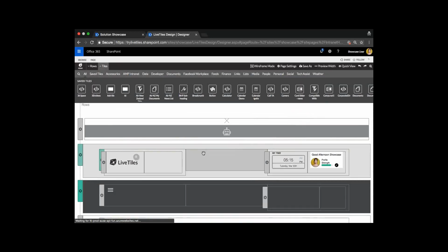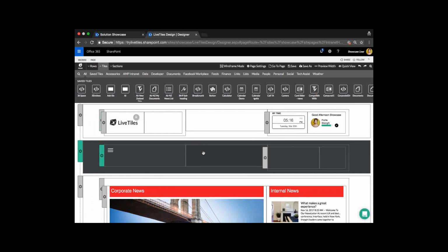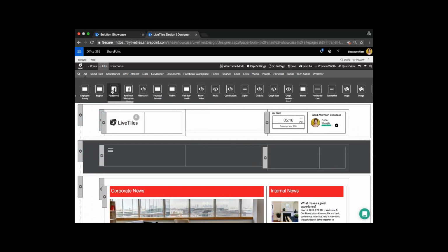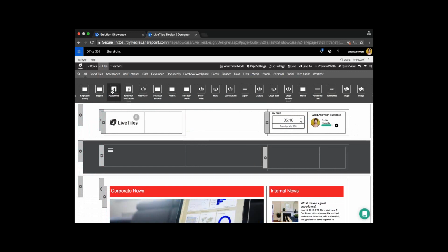So now that I'm in design view, you can see the framework that makes up this page. And that's one of the ways that we're able to create really good looking interfaces really quickly. So Joe did mention time and risk management, and that's exactly what LiveTiles does. You can see up here that we have this library of tiles. Currently we're at 70 plus, close to 80 tiles. And the best way to think about them is essentially pre-configured SharePoint Web Parts that our dev team has gone out and built for you so that they're immediately functional.